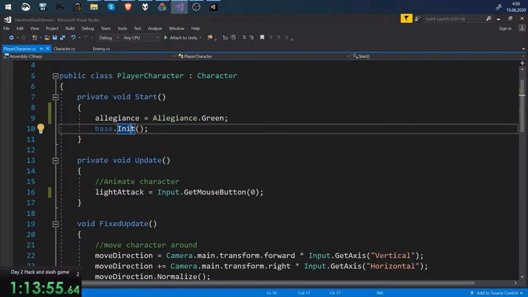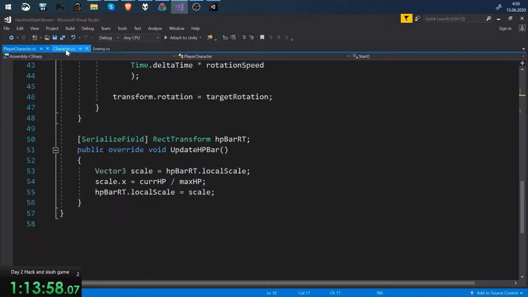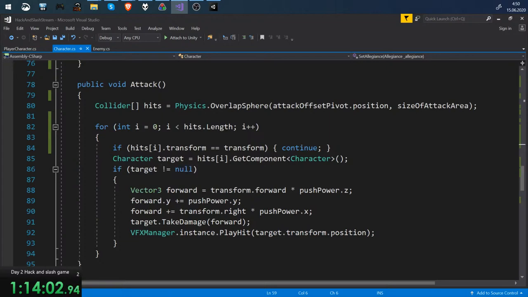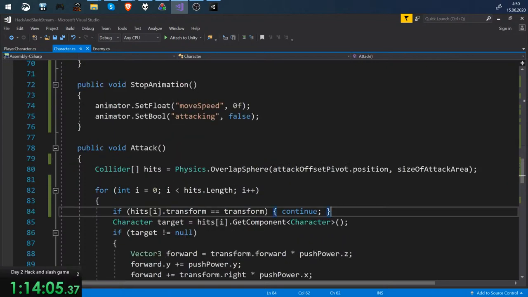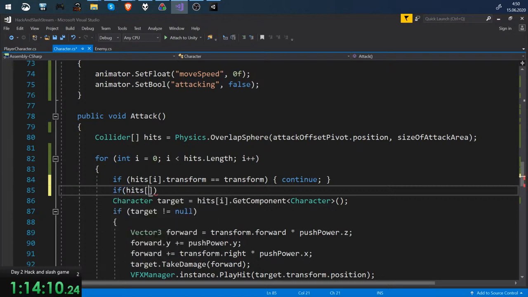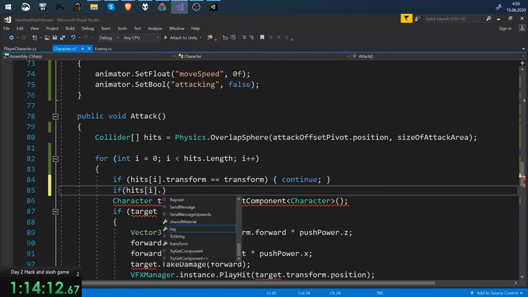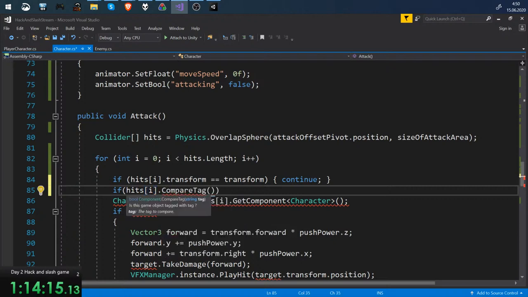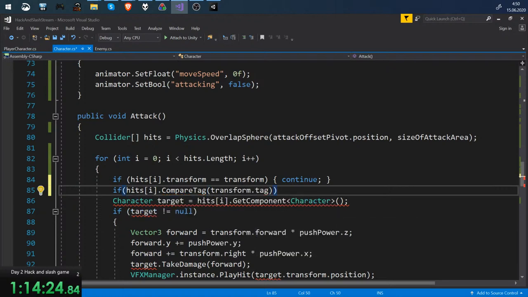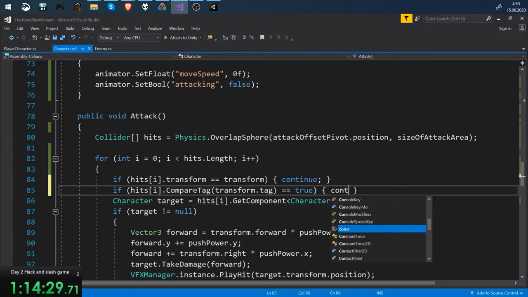Okay. Move character. Attack. Character, when you attack, you want to check if hits is 0. Compare tag, this game object tag, and transform tag equals true, then continue.